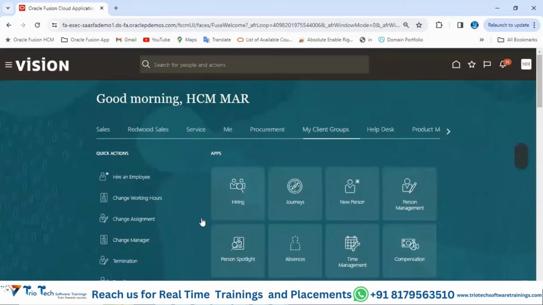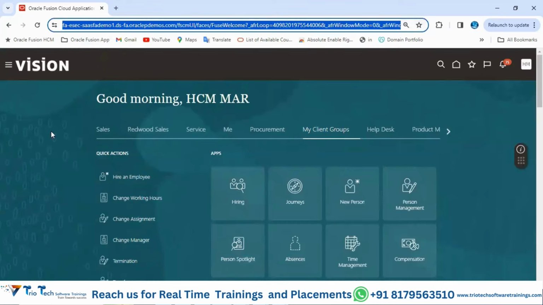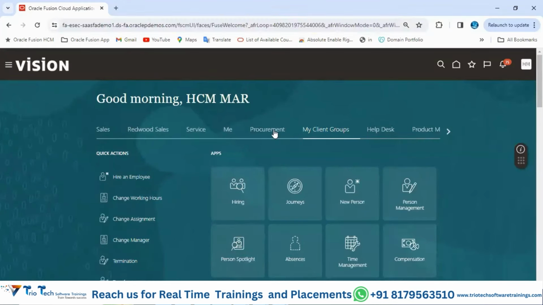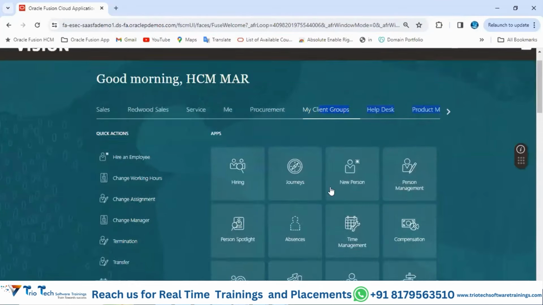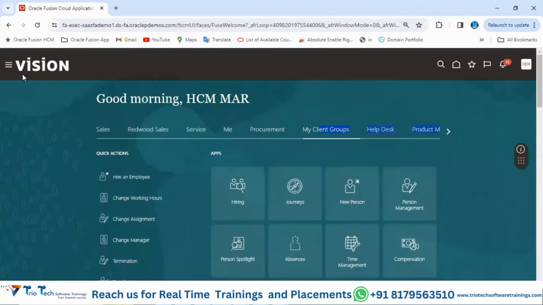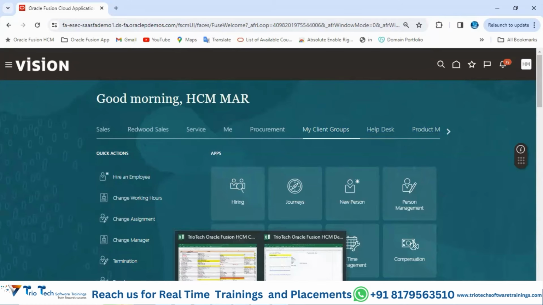So in yesterday's session, I introduced the basic high level intro about the application, like what this home screen functionality is, what each section and area is called, what the navigator is, and what these icons are. By yesterday we completed the 2 demos, and from today we will start the regular classes.